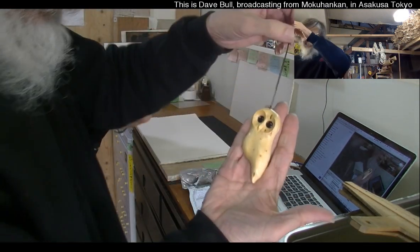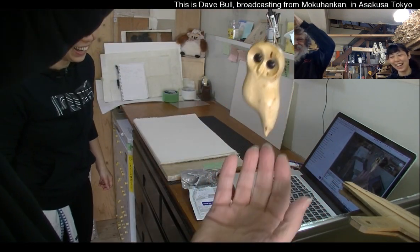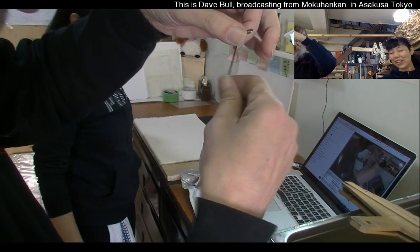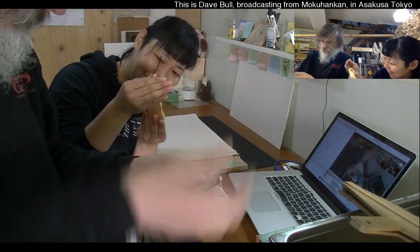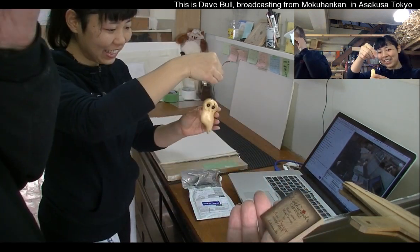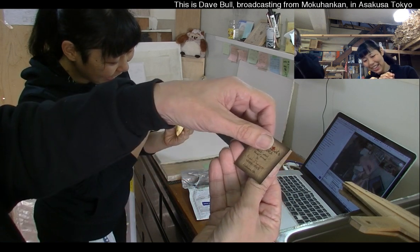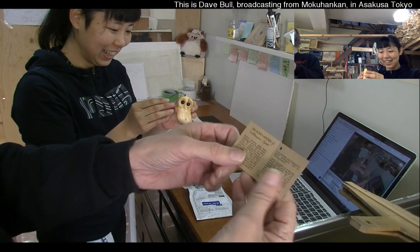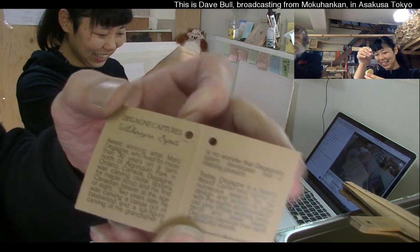We're going to have the world's largest collection of owl related stuff after a while. Kawaii! What is it actually? It's a hanging of some sort. Northwoods carvings, handcrafted wood carving by a Master Carver in Coldwater, Ontario. Award-winning artist. Oh, here, we can just see it instead of reading it.